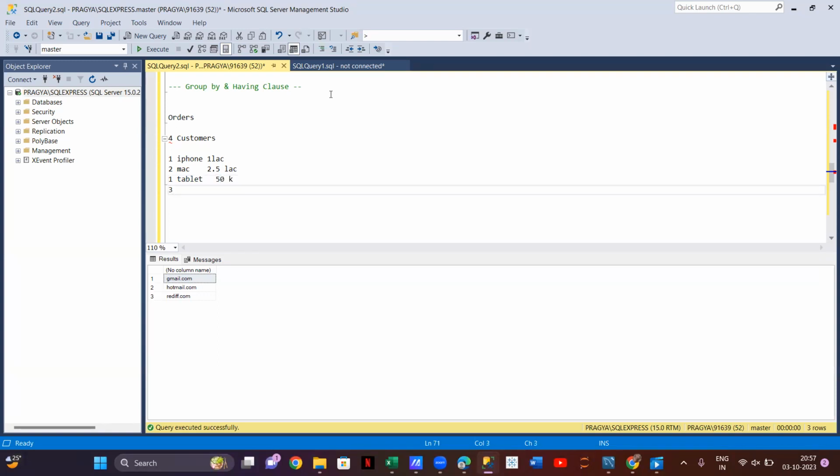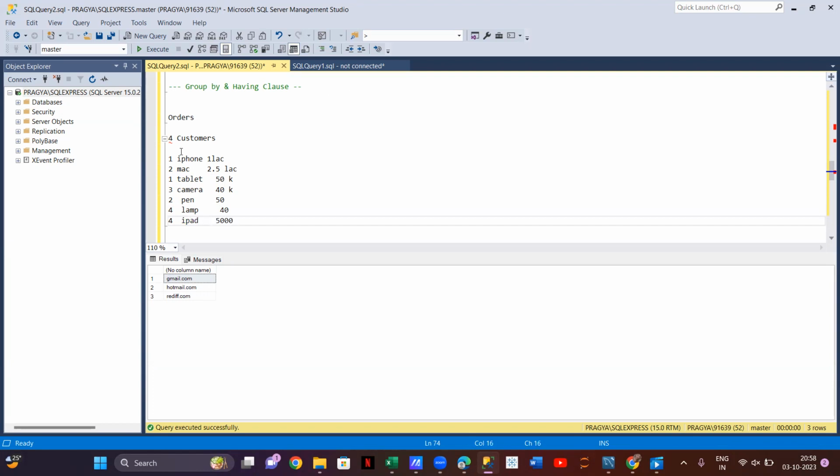Then the third person wants a camera of 40k rupees. Then the second person again wants a pen of 50 rupees. Now the fourth person wants a lamp of 40 rupees. Then the fourth person again wants an iPad of 50,000 rupees.